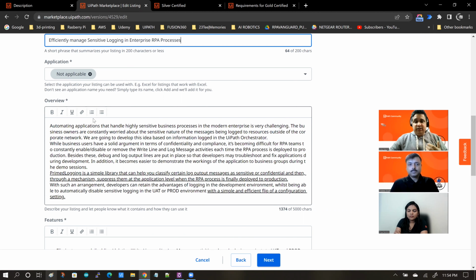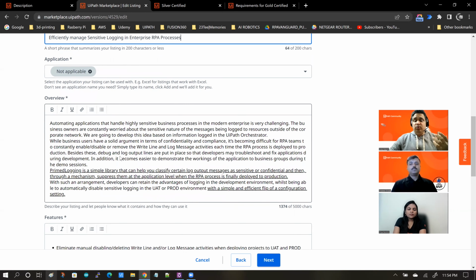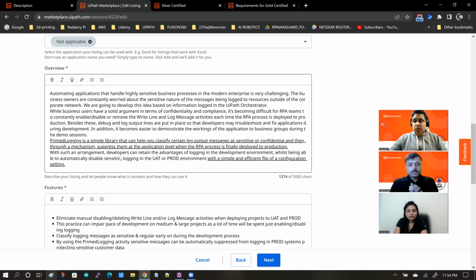Use bulleted text, use bold or italicized text to highlight what your listing is emphasizing, what it is promoting, what it is solving, right? So here I have highlighted and underlined a few of the things that I think make sense.